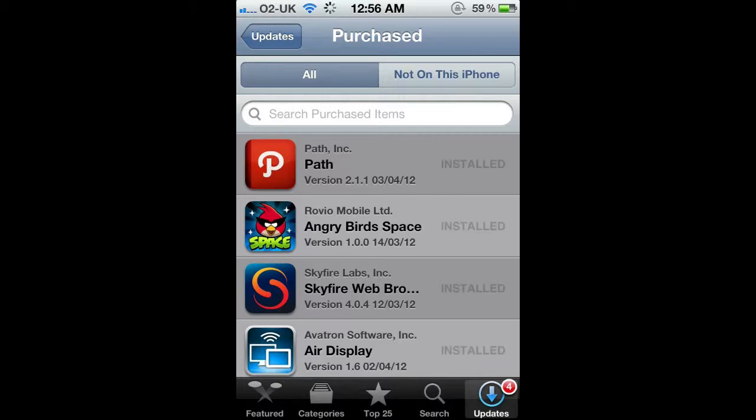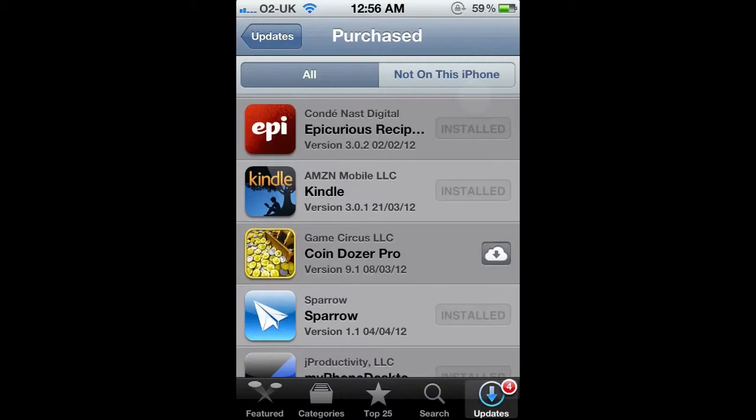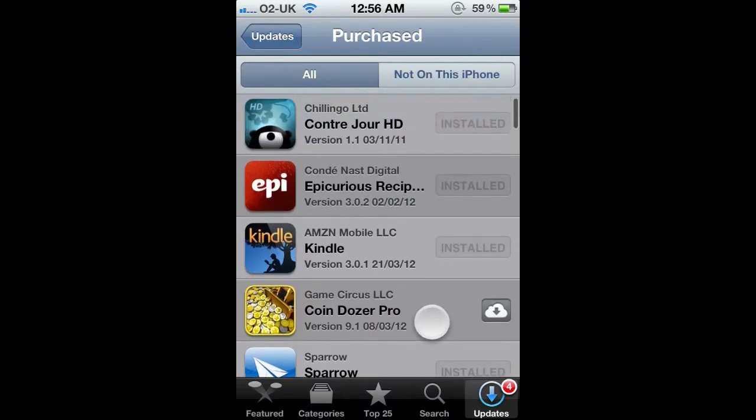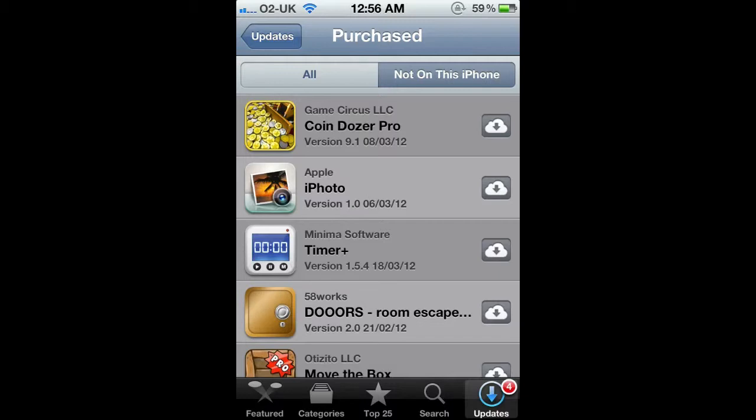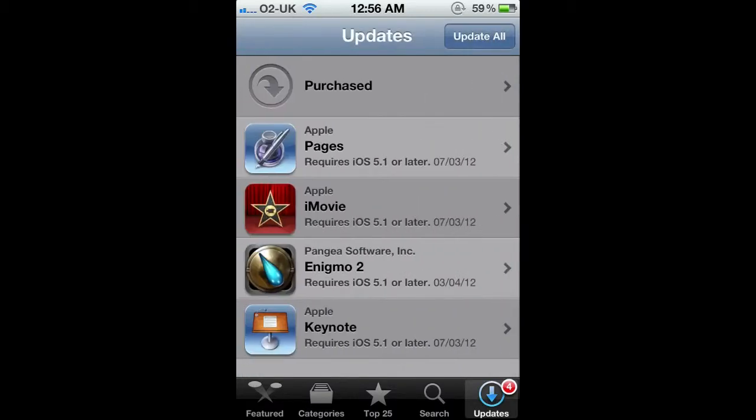So now it's showing me that I haven't actually installed these ones, and where there's a cloud, then you can download that one. Then you can also click on this little tab to just show the ones that aren't on the phone. So if you've got one that you've downloaded on a computer or on an iPad or something, and you're on an iPhone, then you can just click not on this phone and then download the app.